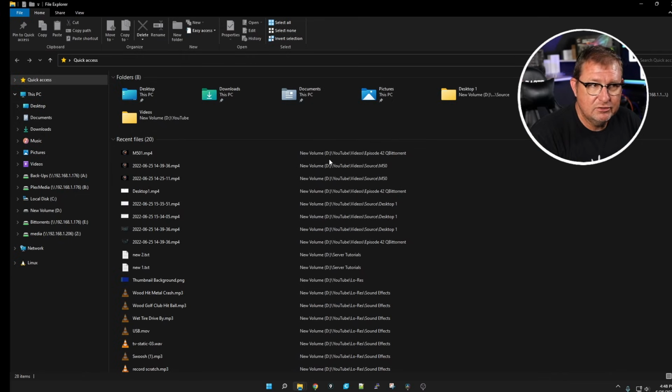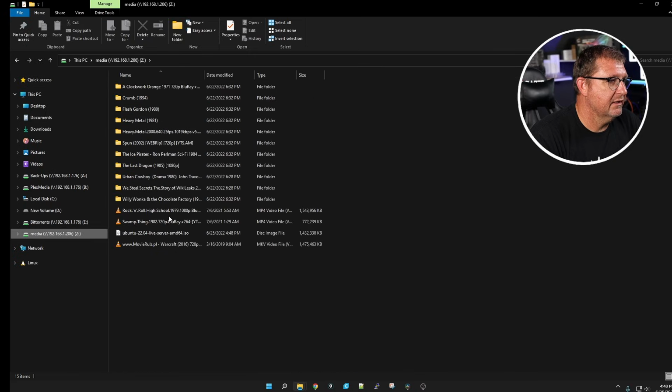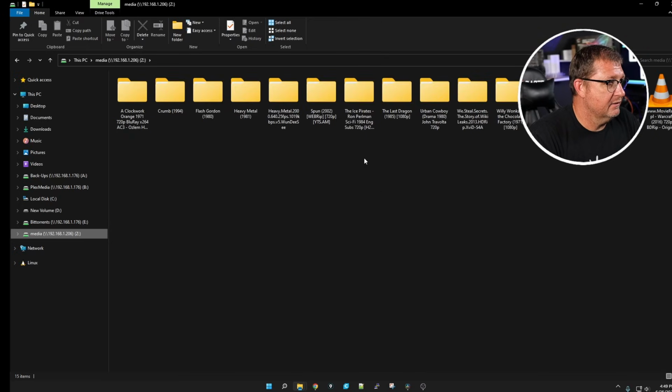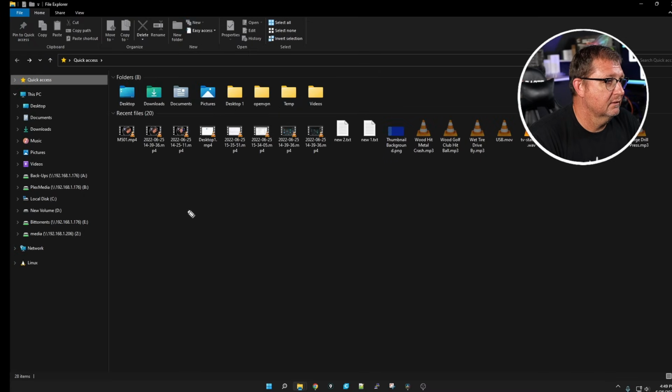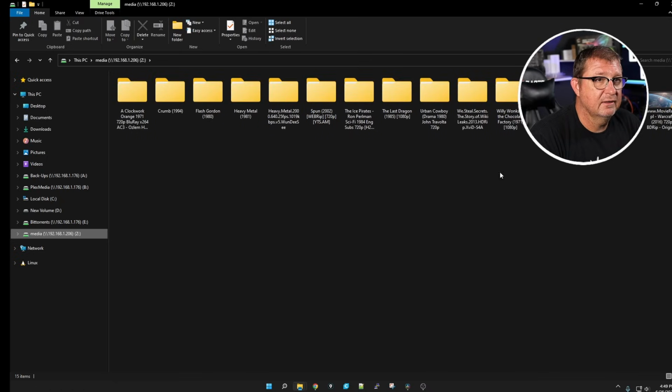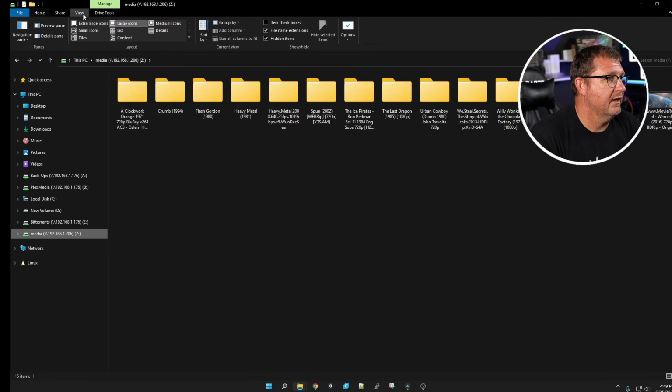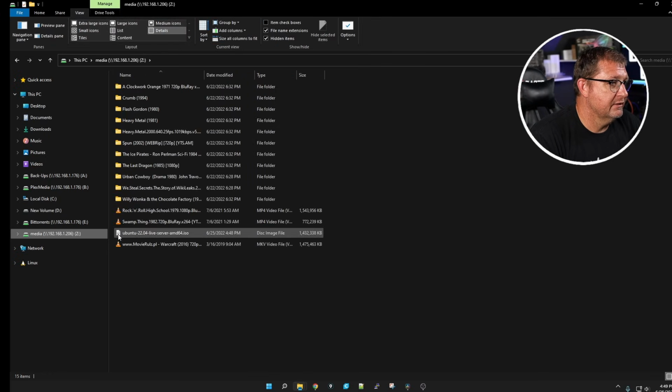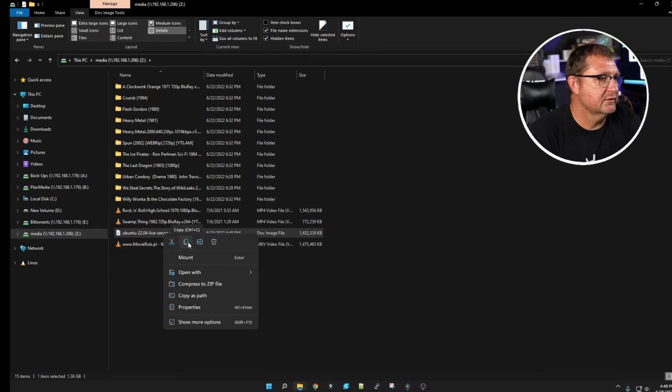I have already created the share. I've already shared it to this system. It's right here. It's my media, and ignore the rest of this stuff. We'll be using that in a later video. But right here, whoa, that's crazy. It doesn't like what I was doing. Looks like a couple of my key binds also affect the Windows Explorer view tab. So if we go to details right here, you can see the file that we downloaded. We can right click and copy it to use somewhere else, or to put it on a USB drive and give it to someone else, whatever you want to do. All right, so we have our first app installed and we're ready to start building off of it.